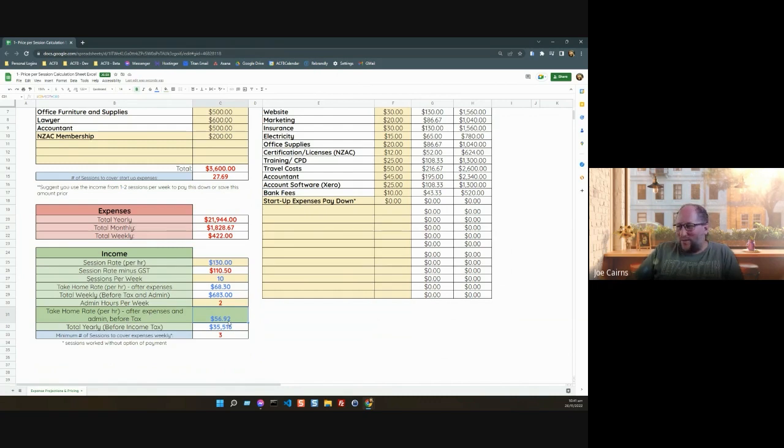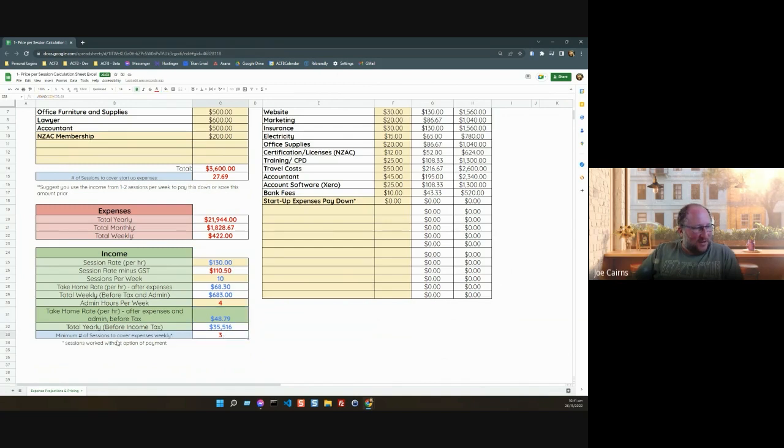So you can get a feel for, like, have you set yourself at a good session rate? Are you going to be happy with what the resulting figure is here before you then have to pay tax on that? So you can then be tuning some of these numbers. So you might say, well, actually, I spend 4 hours a week on administration, and it will adjust the figures.